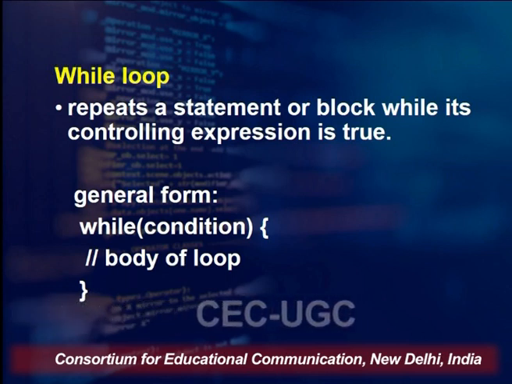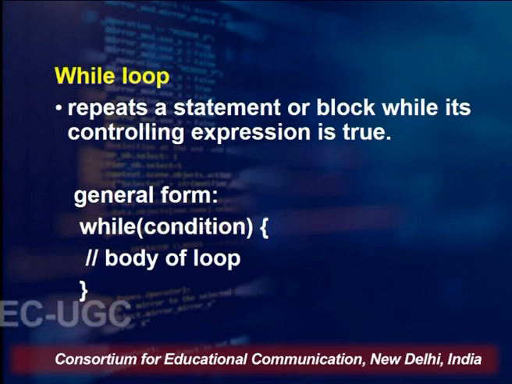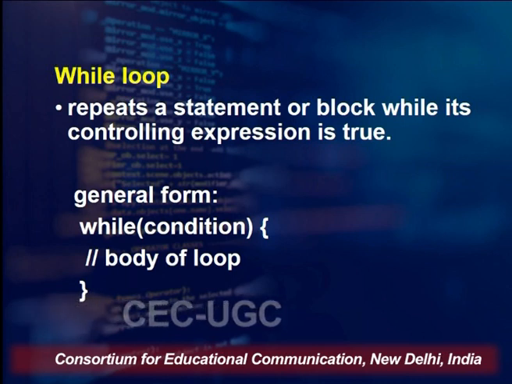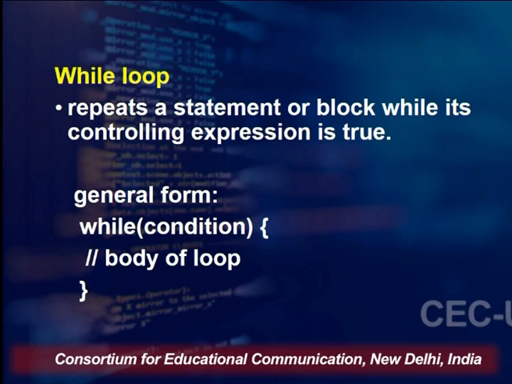We have the while keyword, followed by a condition, and then there is the body of the loop. This body could be a single statement or a block of statements enclosed within brackets, and we have already seen this concept of a block in our if statement also. The condition expression can be any boolean expression. The body of the loop will be executed as long as the condition expression is true.